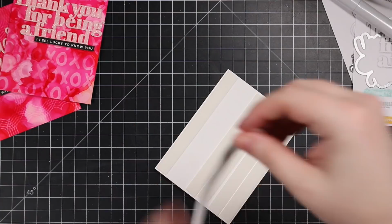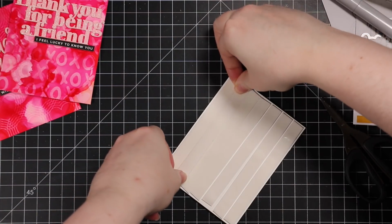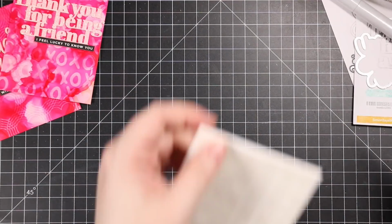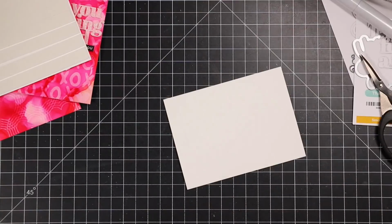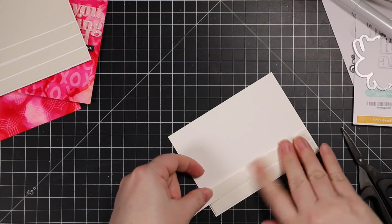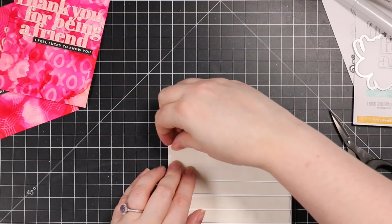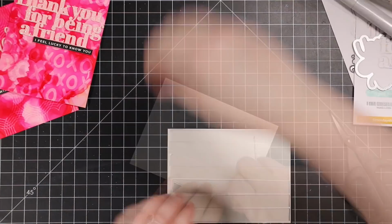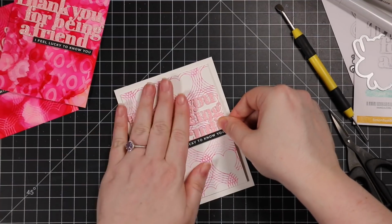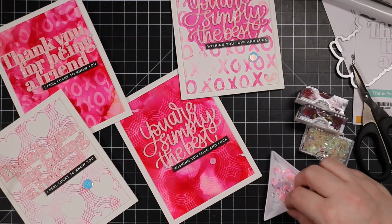So I did that. All my card bases are done. To adhere my card fronts, I'm going to use Simon's Big Mama foam tape. And I showed there, I just cracked open a new roll of this. I think this is like my third or fourth roll. I'm not even sure. My absolute favorite foam tape, because that roll is huge. And even for the amount of cards I use and the amount of foam tape I use, the roll lasts forever. And it's thin. It's not super bulky. So I adhered all the card fronts with that foam tape.